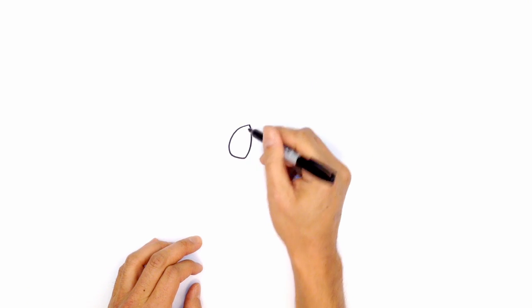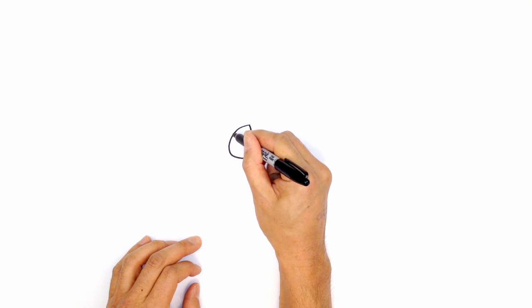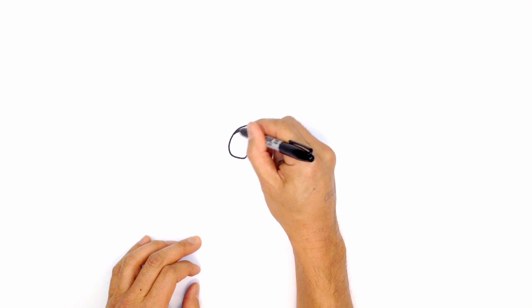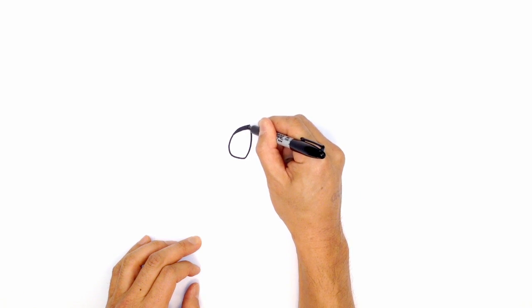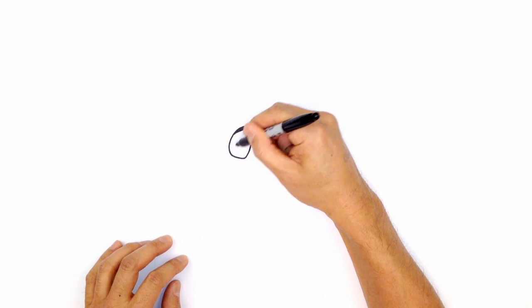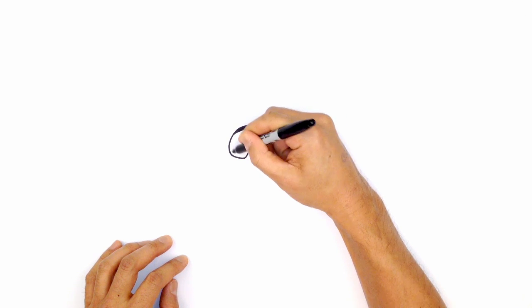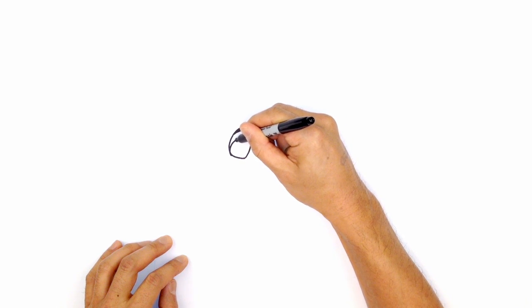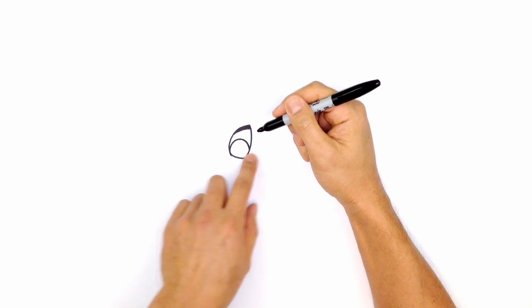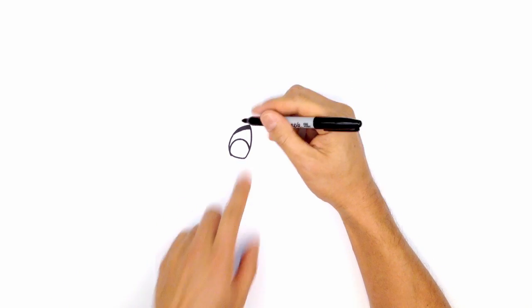Along the top edge here, this is where the eyebrow is, so I'm just going to thicken that part up — starting from the outside and curving in. Let's go ahead and color the top area in black. From here, I'm going to draw in the upper eyelid. Starting on the outside, we're just going to curve around to the inside, curving around and then in, just tucking that in underneath that eye area patch.